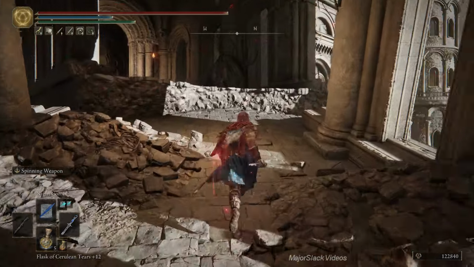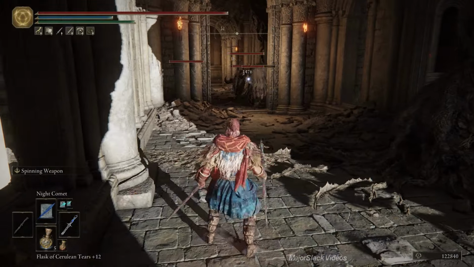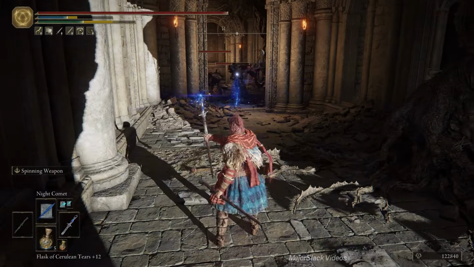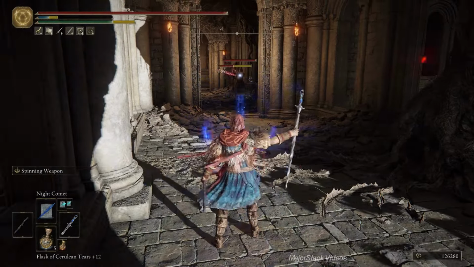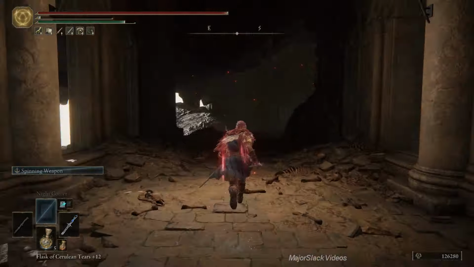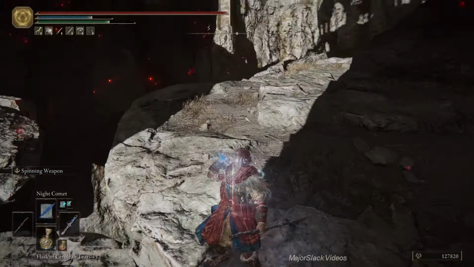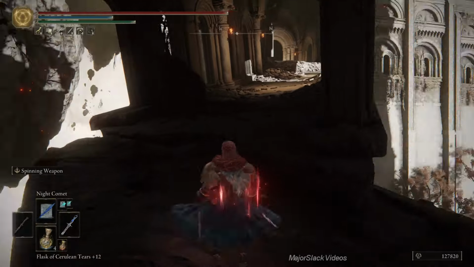There he is right there. Just spam Night Comet until you run out. Make sure you lock onto him. Yeah, I'm accidentally killing the other guys. I don't want to do this. And ran out. Let's run away. Run away first, then refill. Okay, carefully go back.